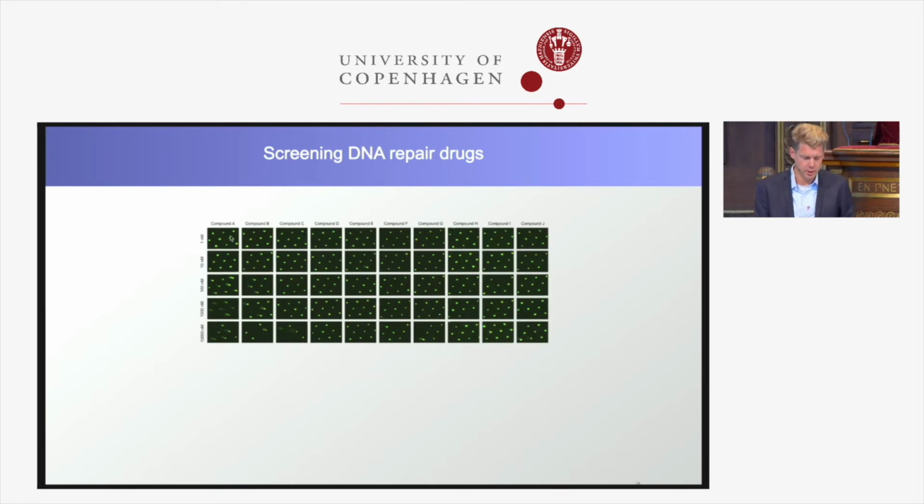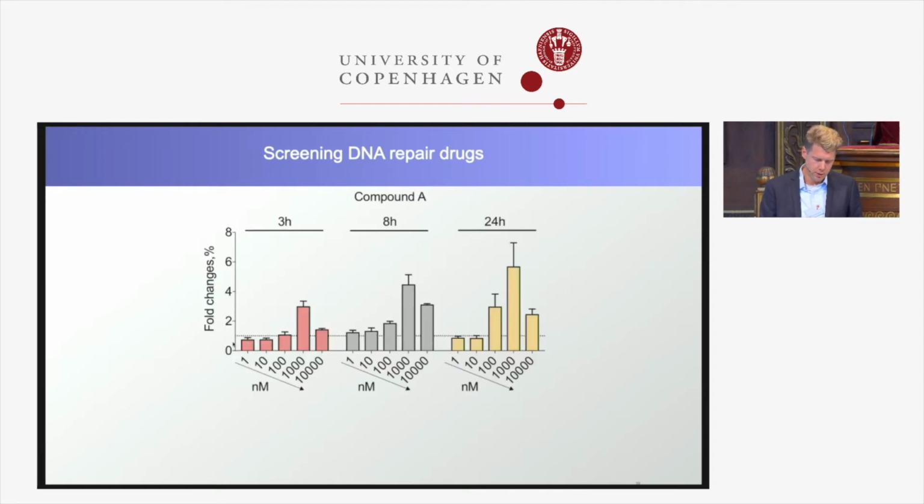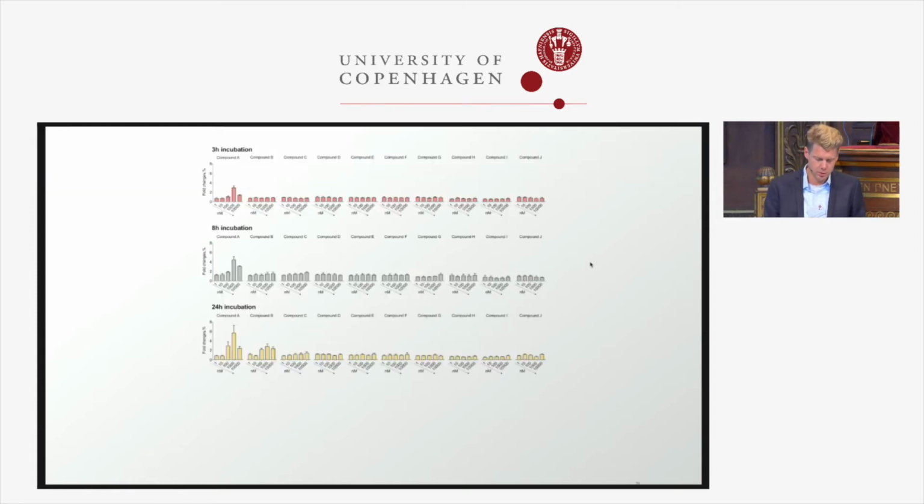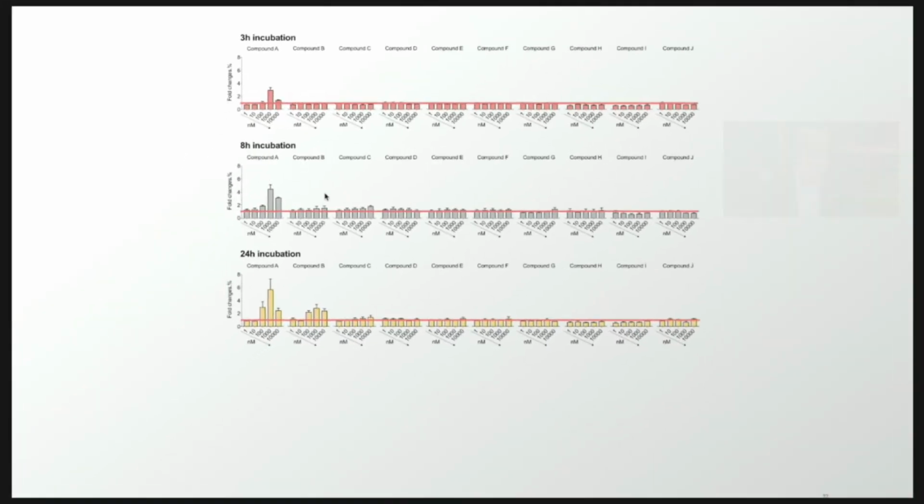So this is how the data comes out. You have different concentration doses here, and then you have different compounds here. If you quantify it, you can see for compound A, you get an increase in the level of DNA damage as a function of concentration. At very high doses, you have very few cells, so this is maybe a little bit misleading, but I think it's quite obvious that with increasing dose and increasing time, you get more DNA damage. So this compound we do not want. We want a compound that does not induce DNA damage. And in fact, many of the top hits do not seem to induce DNA damage.